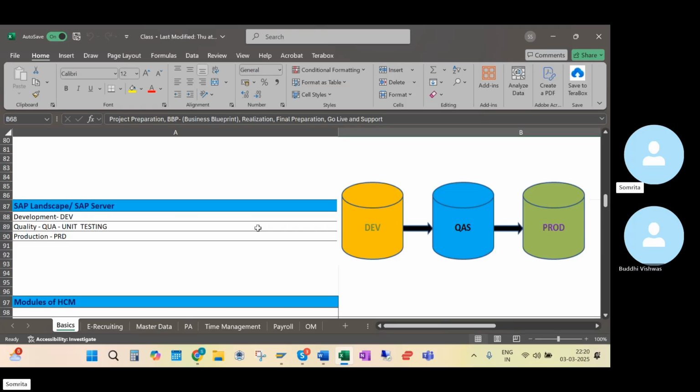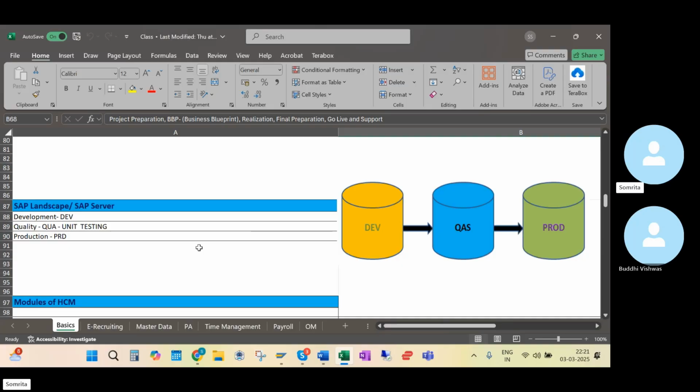Landscape is one of the terminologies we have in SAP. This is the term we use for the server. Suppose I am saying that this application will be available 24/7, so anytime you can access the application. Sometimes the application might not work.